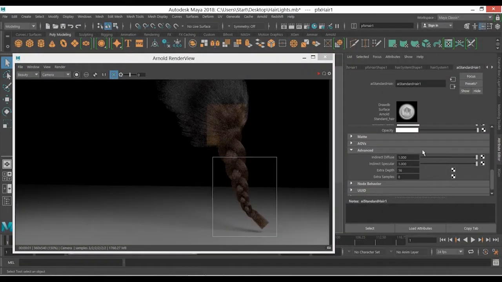And the other thing is about sampling. It's going to help reduce the noise from the local shader. So let's say we want to render this one with extra samples. We need to give it 3 or something like this, or a higher number. It is going to slow it down a bit, but it is going to give us more detail actually.